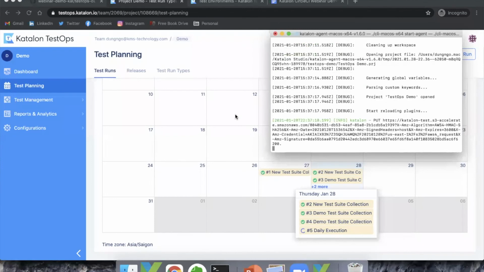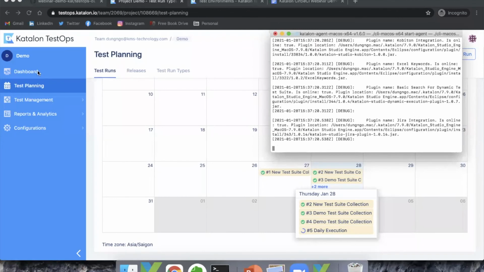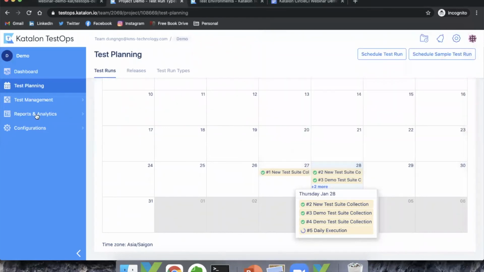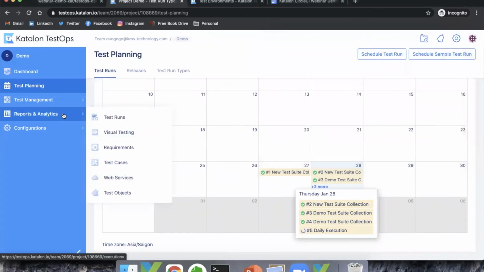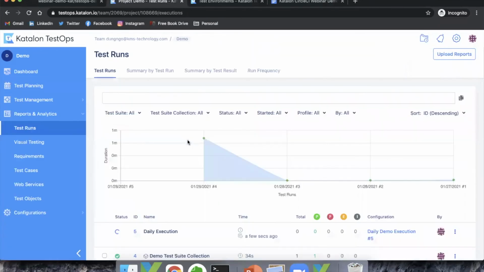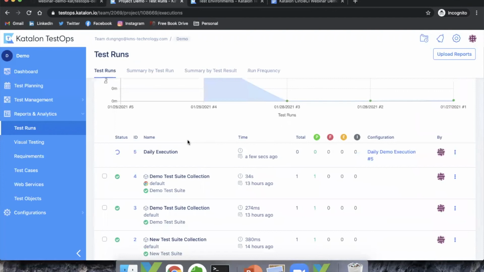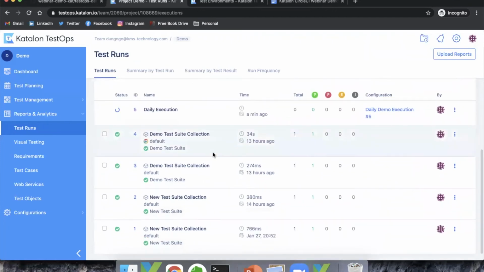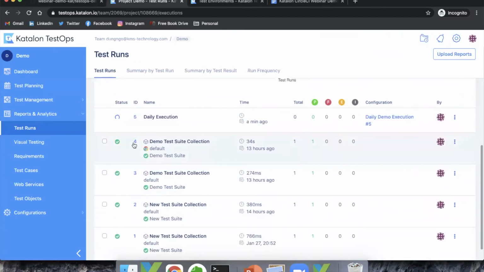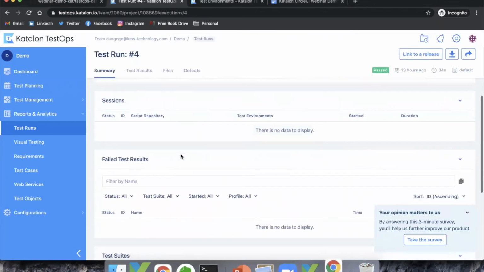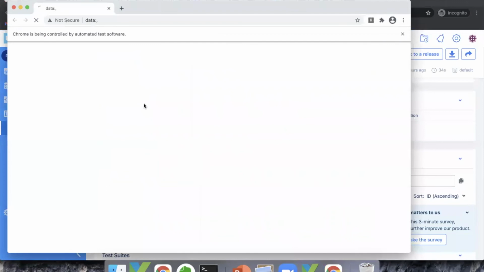In the meantime, let me introduce you a little bit more about the stuff that we have here. For the report, we have test run, which gives the detail on the execution that we have. We can drill down into the execution to see the result. So this is the test running.